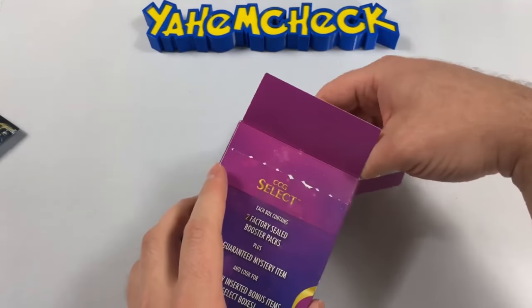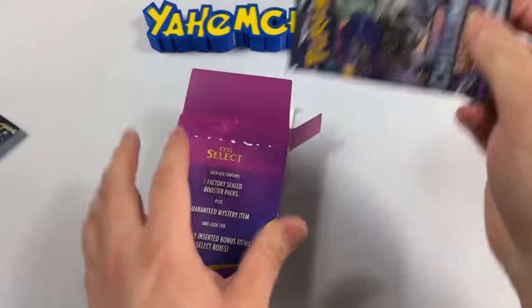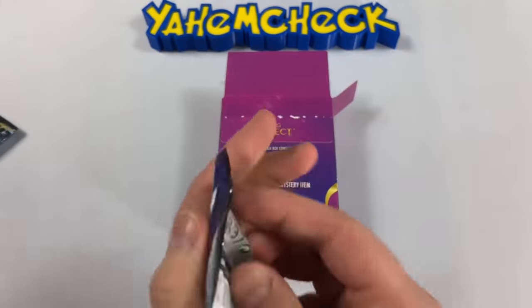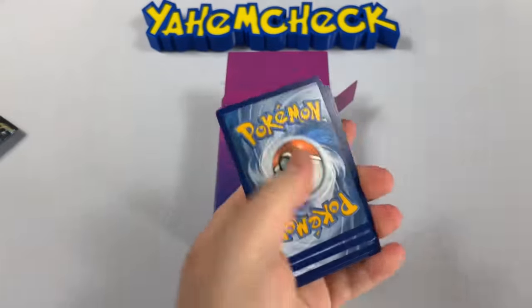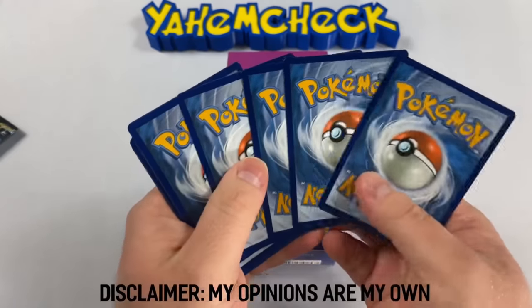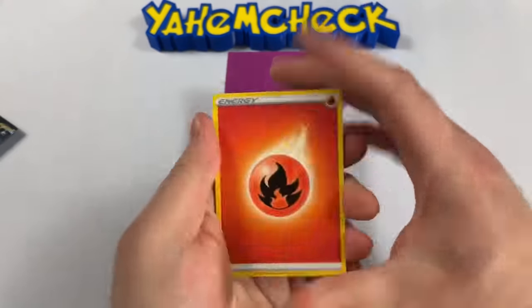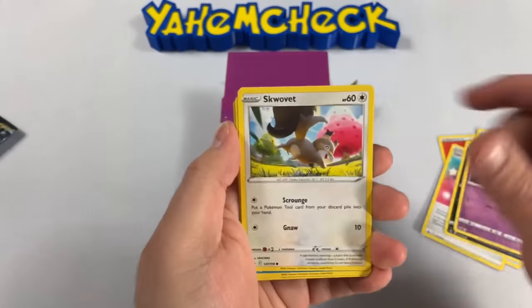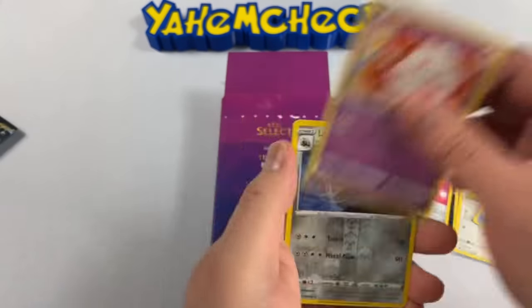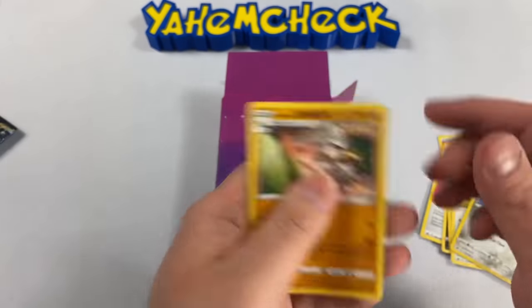Next pack. What is that, so heavy? Oh, I think I know what it is. We got a Shining Rain. How badly did we get scammed by CCG Select this time? I don't know. Trill, Lucky Energy, Coughing, Shuppet, Shreel, Schwerpelix, a Larion, and a non-holo rare.